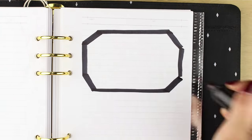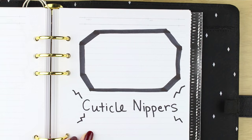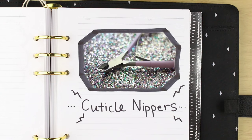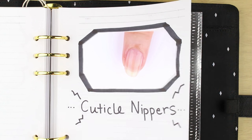If I happen to get those annoying hangnails on the sides of my nail beds, I will pick at them until they hurt — let me know if you do this too! So that's why I bought these cheap cuticle nippers from my local Marshalls, around six dollars. If I see them, I'll get rid of them before I do some major damage.